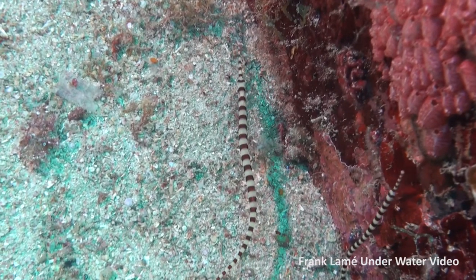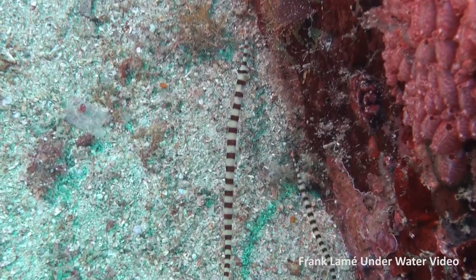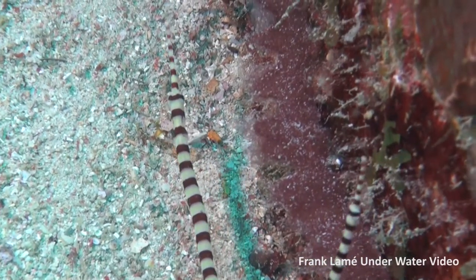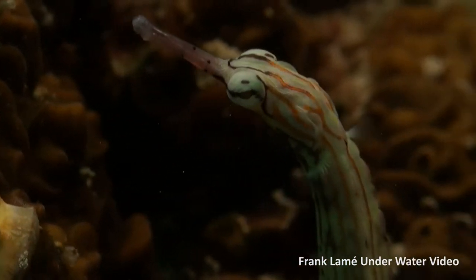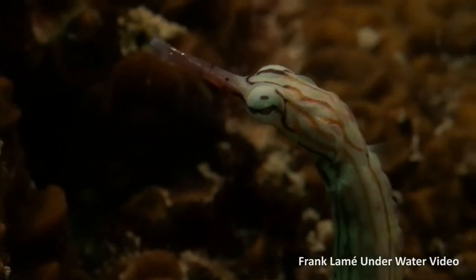With a similar tube-like body, these small pipefishes hunt for tiny crustaceans on the sandy slope. Although their banded pattern clearly stands out, it confuses larger fishes that might prey on them. Pipefishes come in many varieties, but all have an elongated beak with which they can suck in the smallest crabs and shrimps.